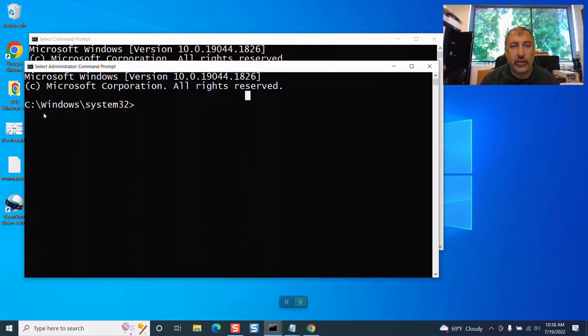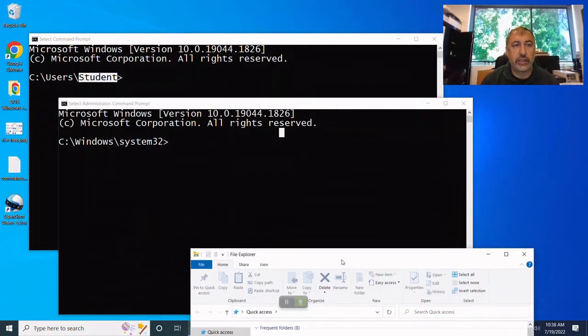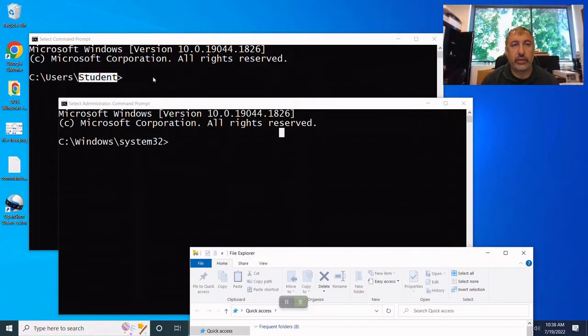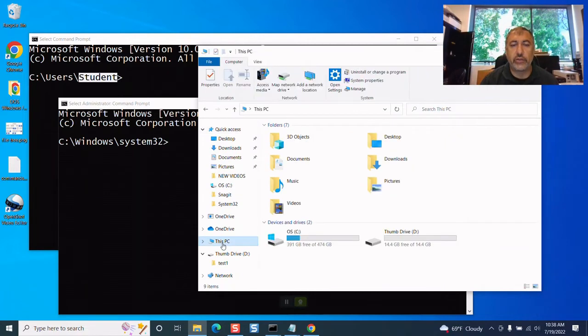The other next thing I want you to notice is that the location is different. See Windows System32. Whatever you see in the command prompt is also available in the graphical user interface, and vice versa. So if I want to go to the graphical user interface, if I want to find my C drive, which is here, and it says OS here. It doesn't have to, but it happens to say OS here, which means operating system. And you see a little icon here of a hard drive.